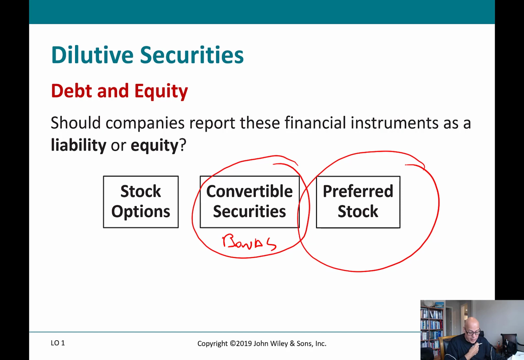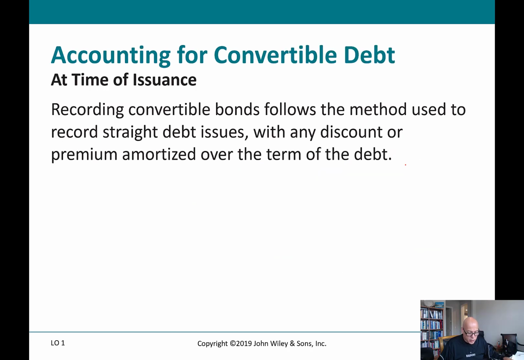So they're liability or equity, this question asks, and you know that because we're in the stockholders' equity section. I mean, the bond part of the bonds that can be converted into stock is debt, and then it transforms like a butterfly into equity if indeed the bondholders do convert those to stock. Okay, that's pretty obvious. So let's just go ahead and take a look first at the convertible debt.